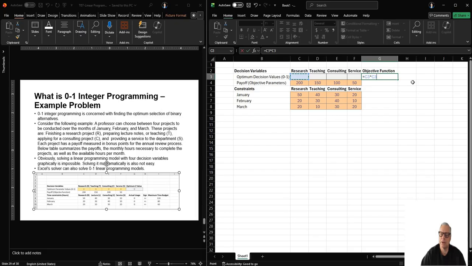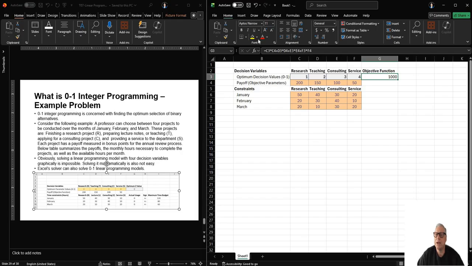So the optimum number of research projects times the payoff plus the optimum number of teaching projects times the teaching payoff plus the optimum number of consulting projects times the consulting payoff plus, okay. And then if I just double check the numbers now quickly, say 1, 2, 3, 4, I can see, okay, now I get 1,000.